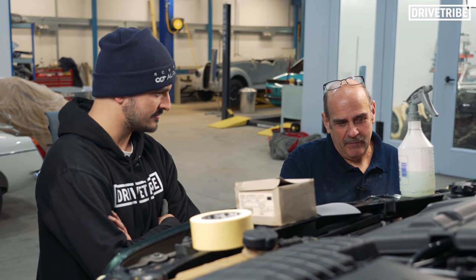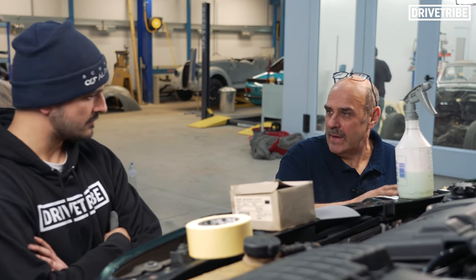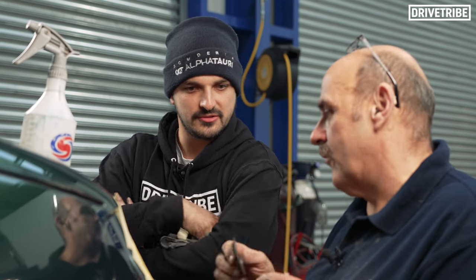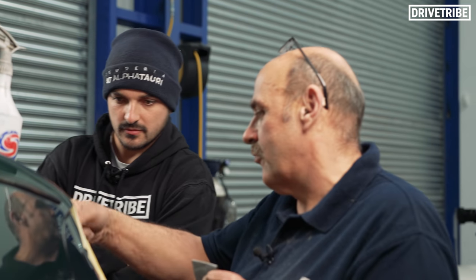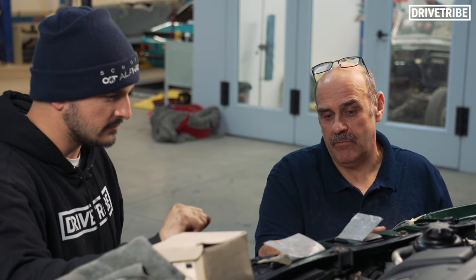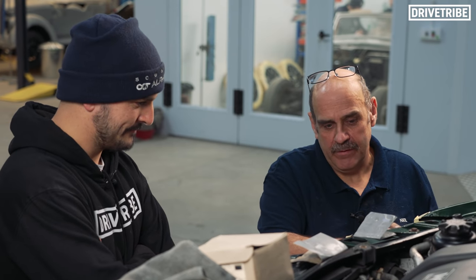So what we're going to do is cut that top surface off and then polish that polycarbonate back up and make it clear. The reason I've taped it up is because we're going to use a little air buffer and I don't want to rub through the paint. We could have taken the front bumper off to get to it properly, but with the time we're given we're really up against it, so we can still polish the lens without having to take the bumper off.